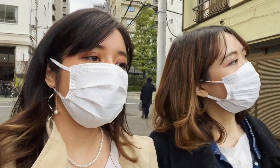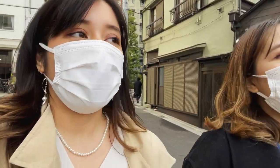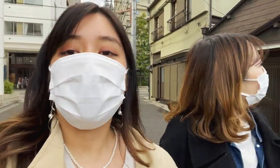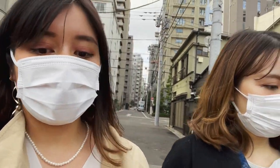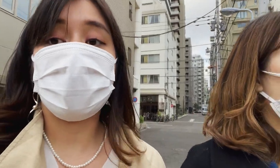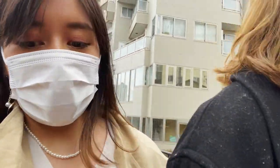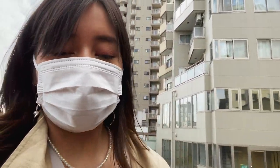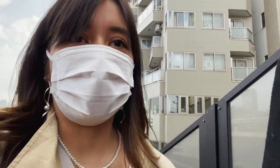Earlier I said that my student told me that this is Tokyo's Brooklyn. However, I feel like it could be Tokyo's Escolta. Escolta is a place in Manila that has a lot of old buildings, but some of them are actually renovated inside. And those are the kinds of buildings that we've been going to this whole time. Cindy and I have been looking around at the apartments for no reason. It's because it's just interesting to see where the different people live in Tokyo.